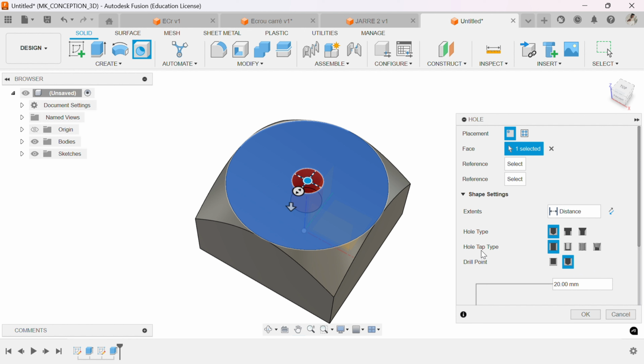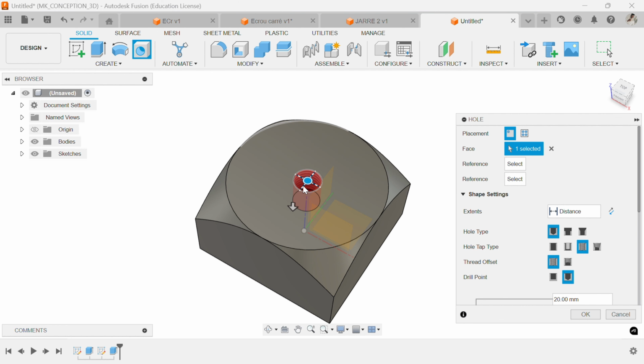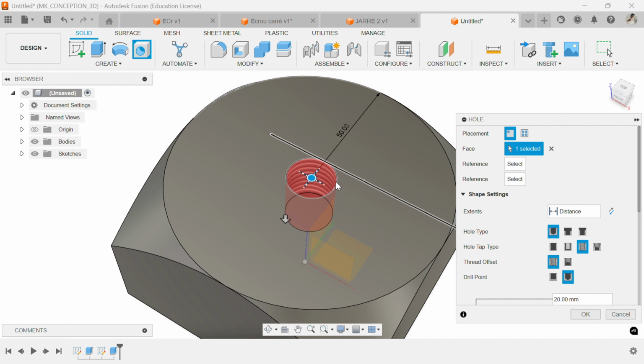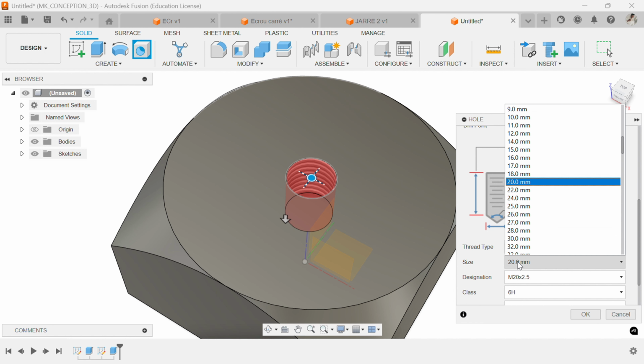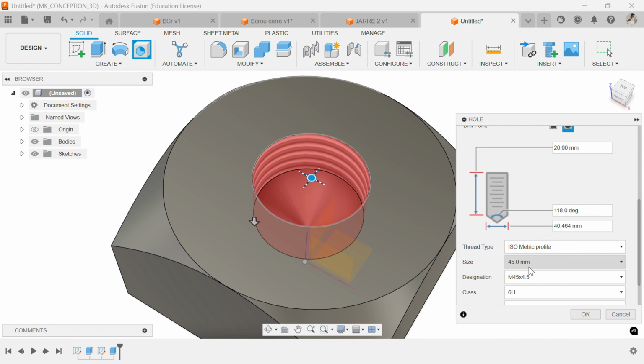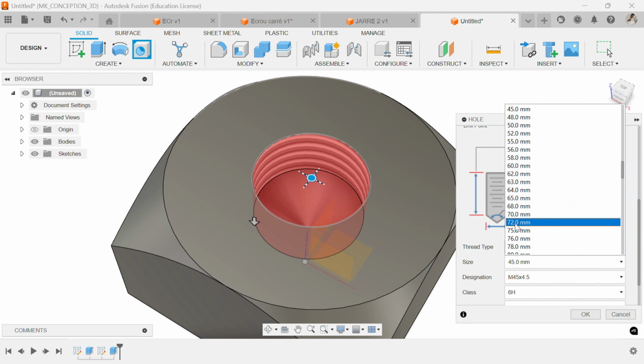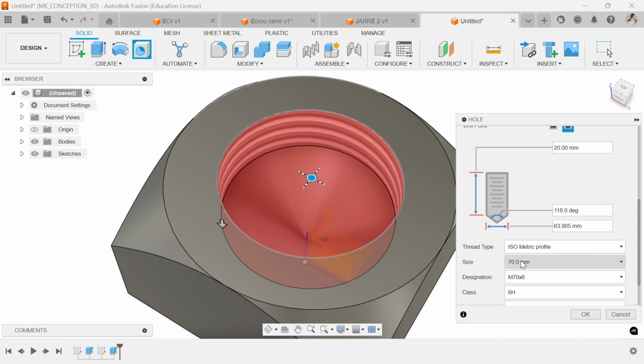Here you have a hole type. So in this part, don't select Simple, select Tapped, and here you see some threads will appear. So now in the size of your thread, you can change it to give another size. Like you can give 44 or another like 70 or another.